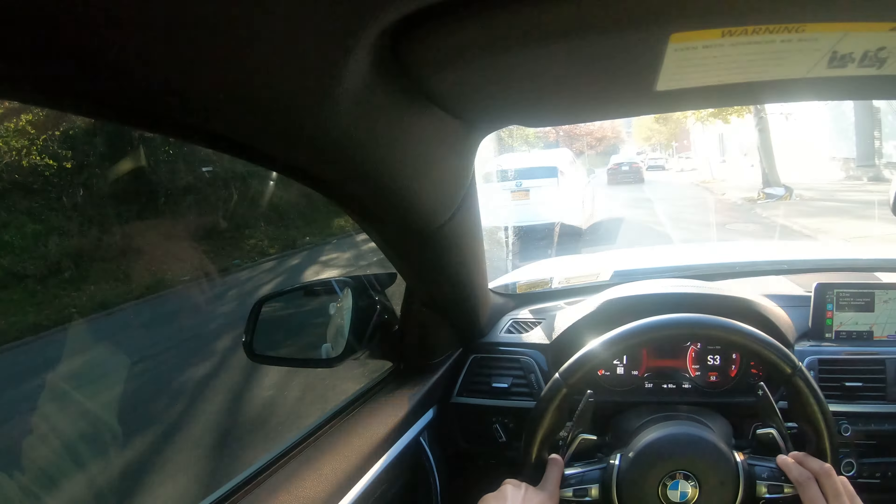It does sit me back a little bit - it's a little aggressive. I noticed the gas too - if I had it in sport right now with my tune, instead of 90 miles I would have had like 80 from just that little trip. I feel the torque more, it shakes me and sits me back more than when I have it tuned.